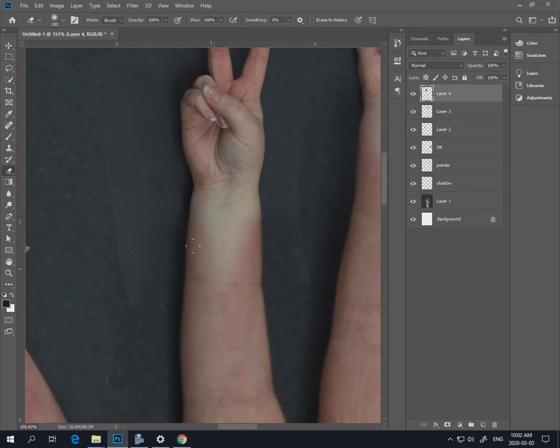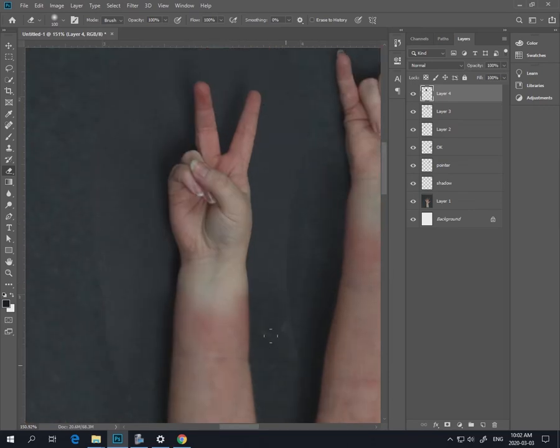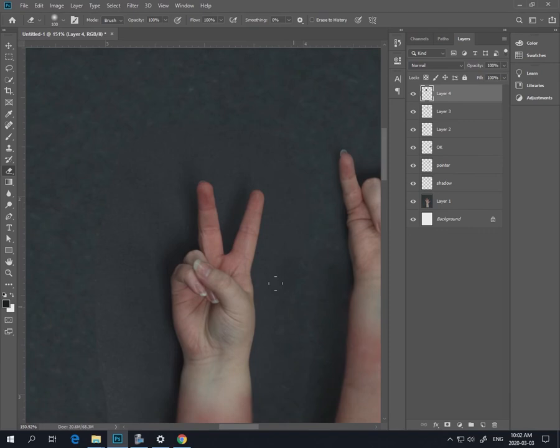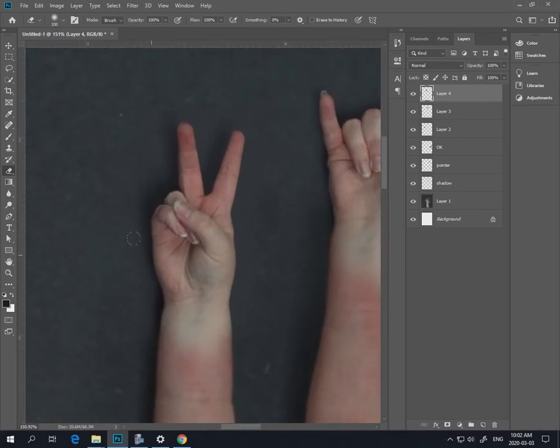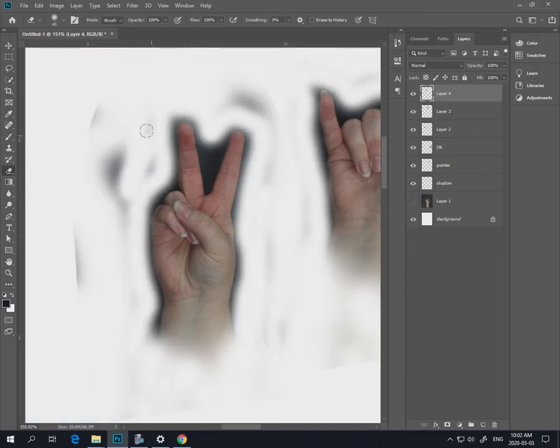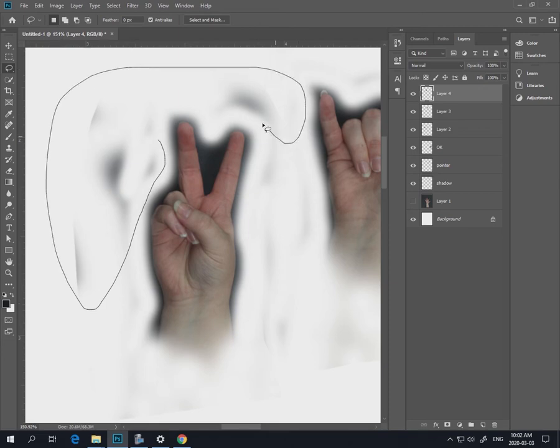There we go. And move along. Actually I will use, because I already have that, we can just do that, hit delete, and then that takes care of that.